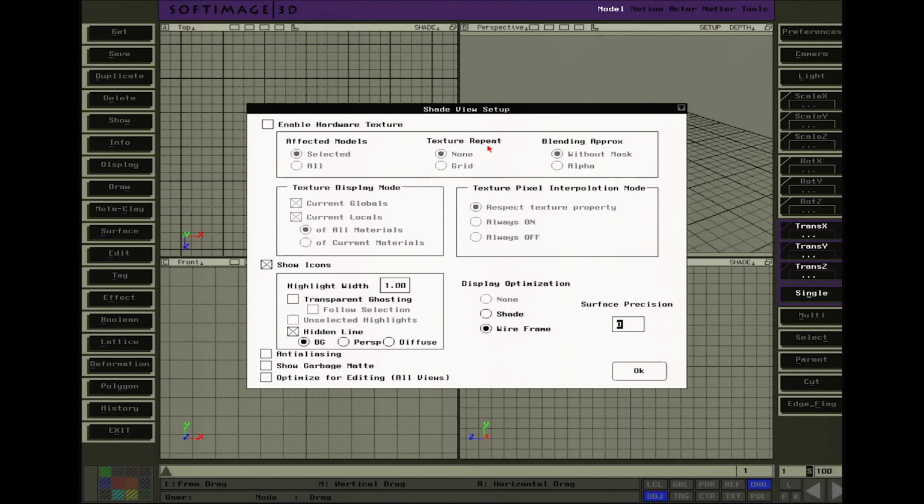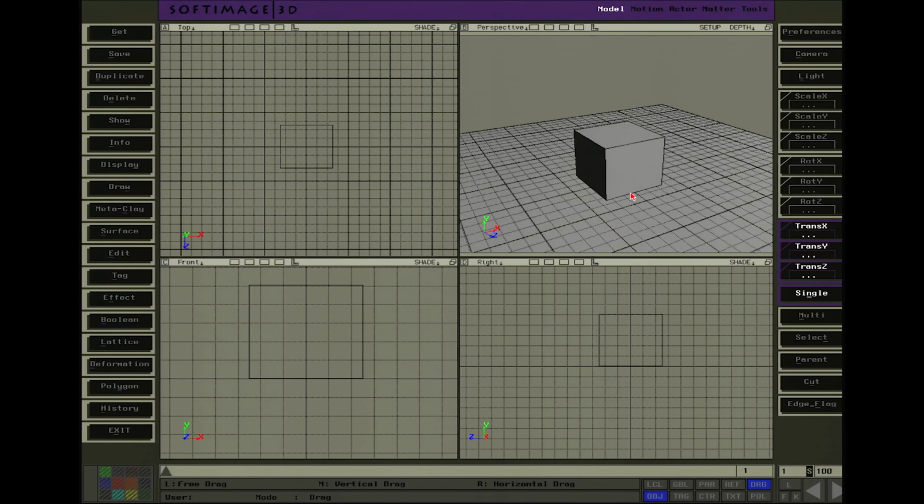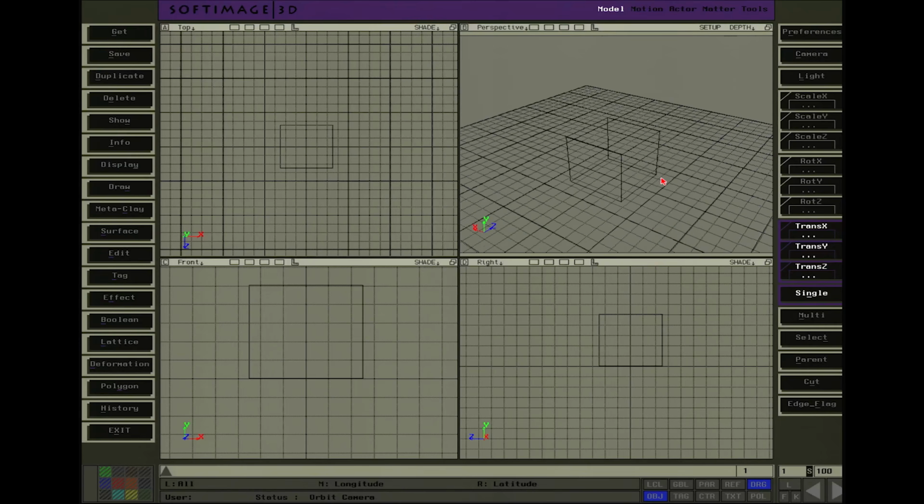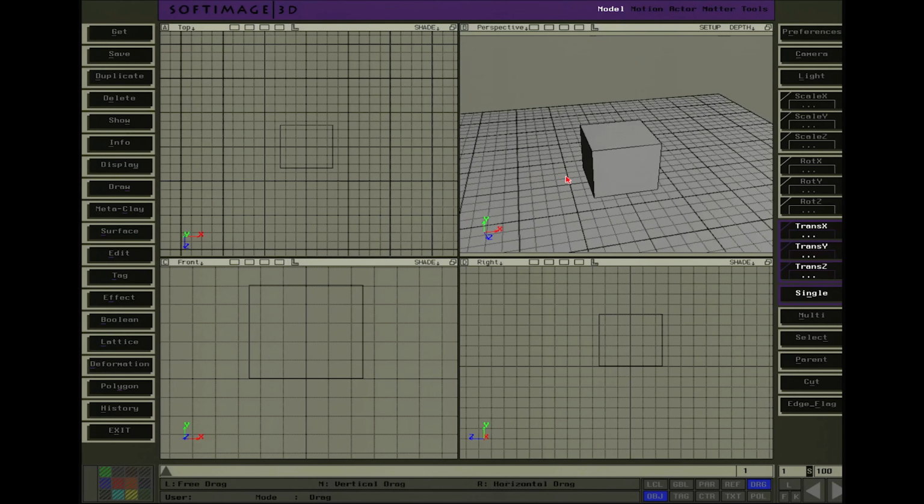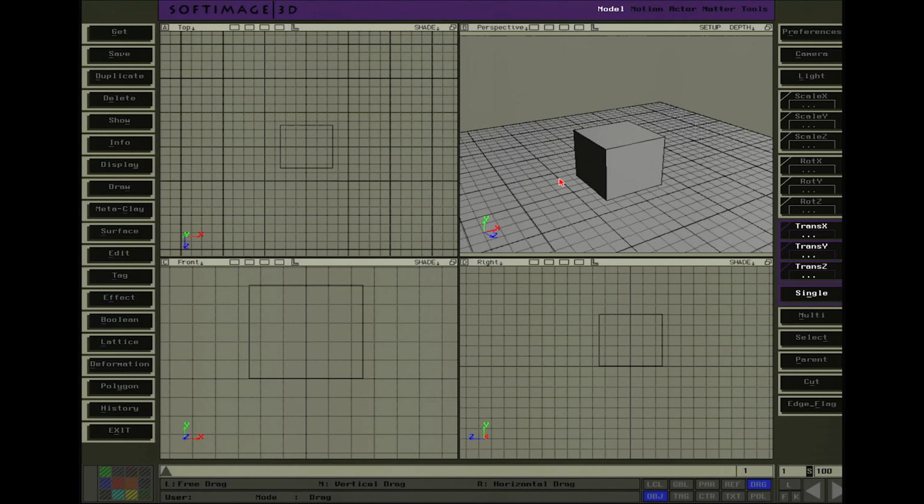And that's a little tricky in the text here, because if we undo this and we hit this unselected highlights, it keeps the shaded mode and then wraps the wireframe around it, which I prefer. So now you have a better view where you can see the little edges here. Even when you're over here, you can still see the highlights. We covered that in the first video before, I just remind you of that. And this is how I like to see the scene here.